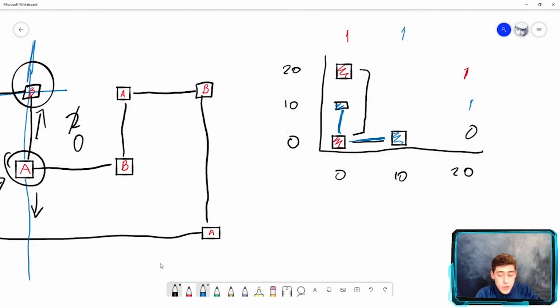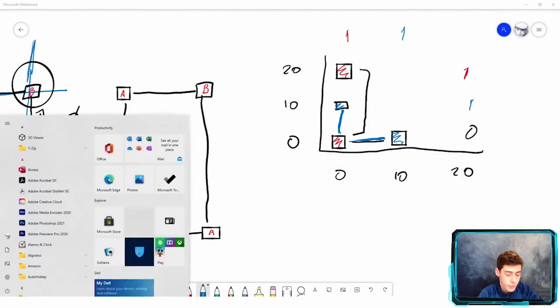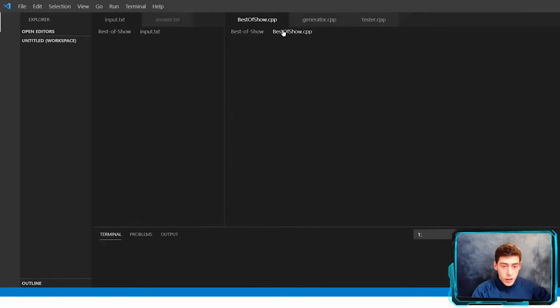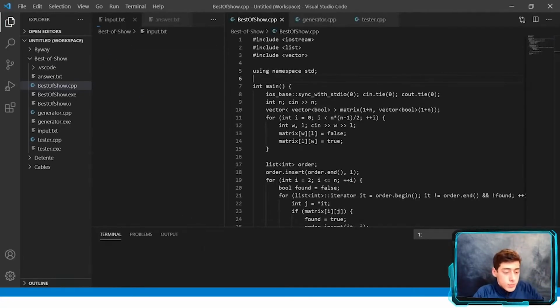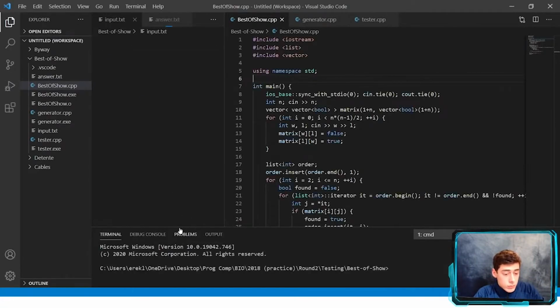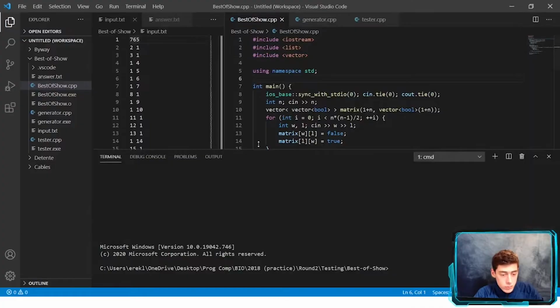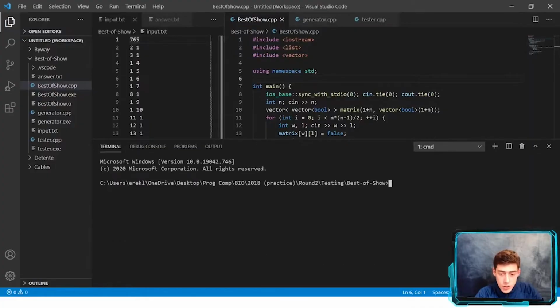I do have a tester for this, so we're going to open VS Code. For some reason, it's made this big again.